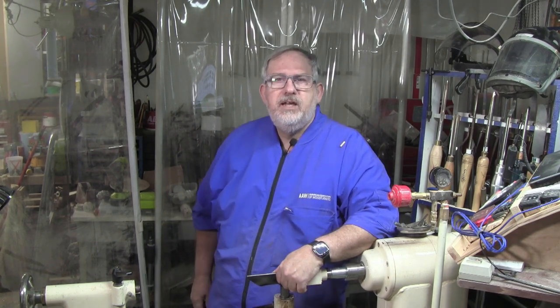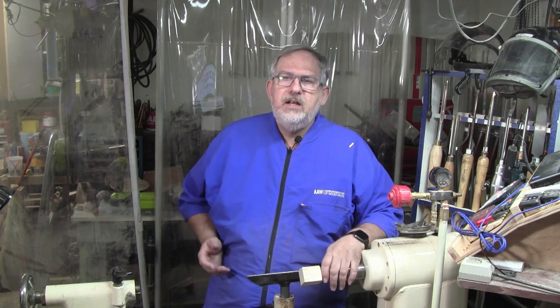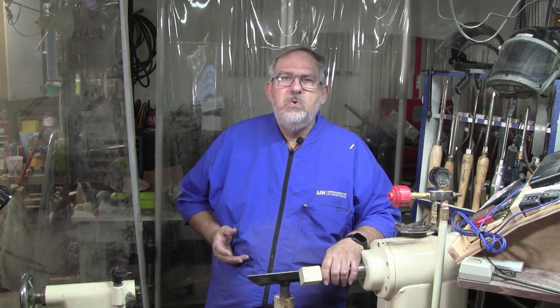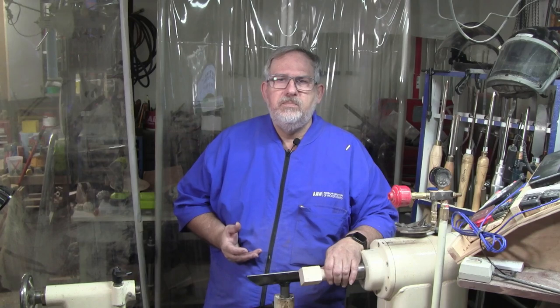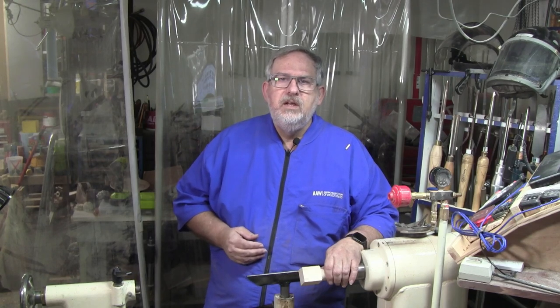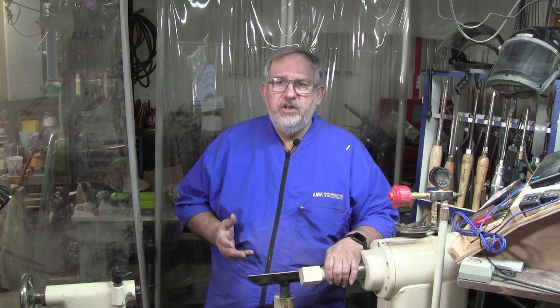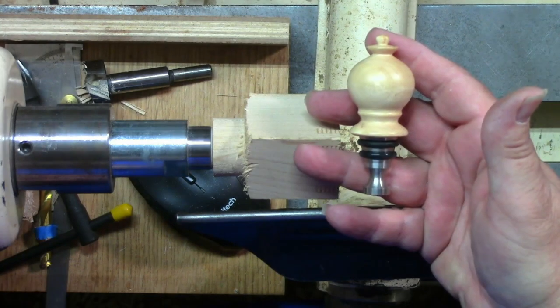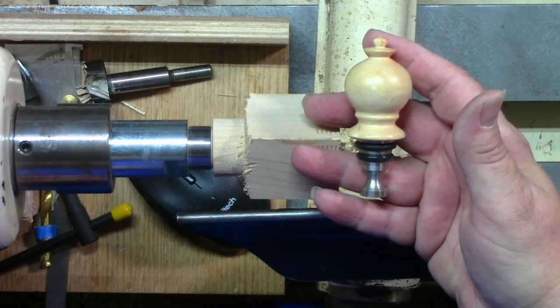Without much design whatsoever. I'm going to challenge each one of you to not take the simple route here, to go ahead and try to do something a little more. Put a little design in your bottle stoppers. What do I mean? Well, let me show you just a few examples of things that I have done. So let's take a look at this. Nothing special, but I did put just a little bit of design in there.